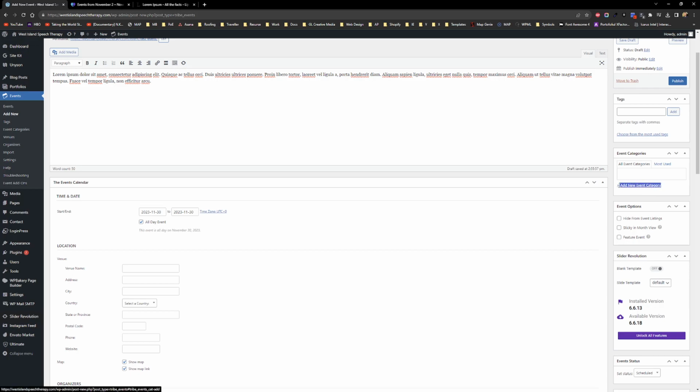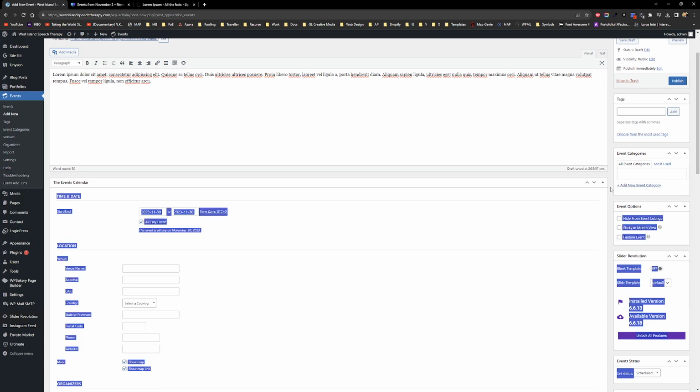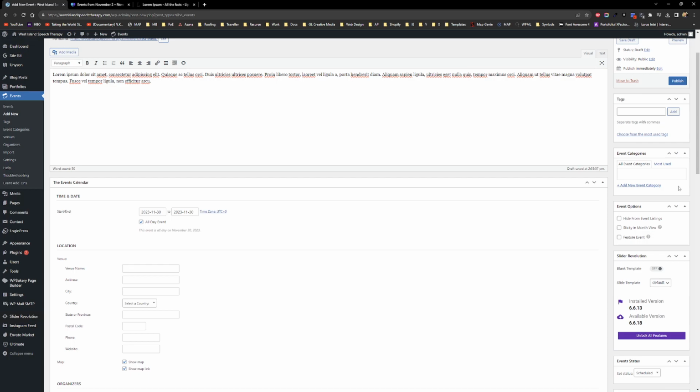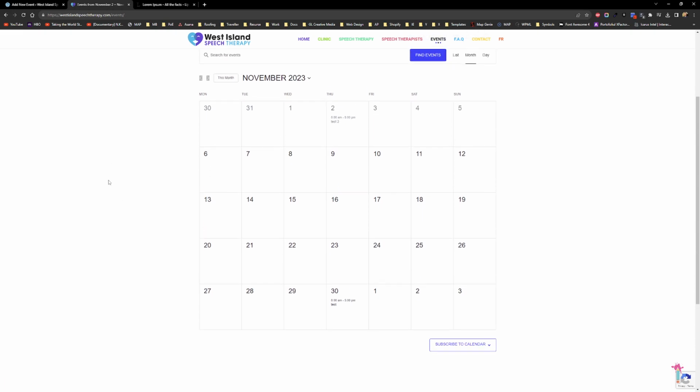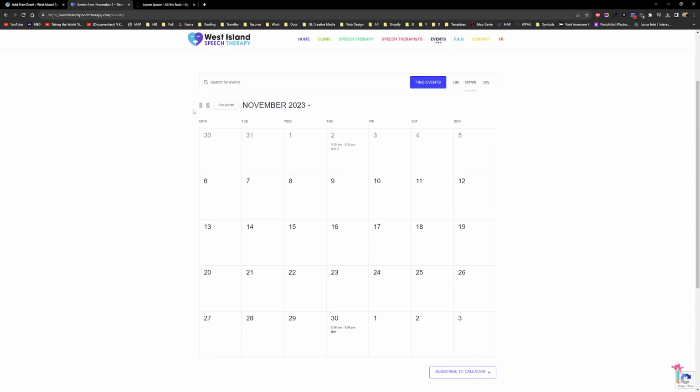You can add categories for the events. I've read your email regarding past events and upcoming events. You don't need to add those categories because basically the calendar will do that for you. The event plugin, the plugin that handles this type of functionality on your website, will automatically create not necessarily a category, but a filter with the upcoming events and past events. So you don't need to add those as categories.